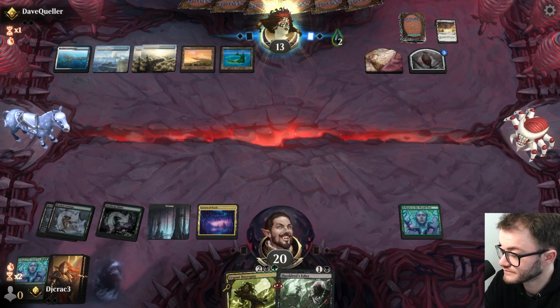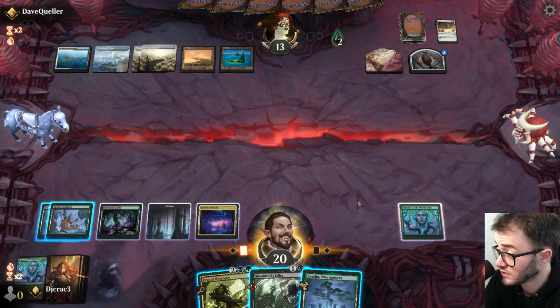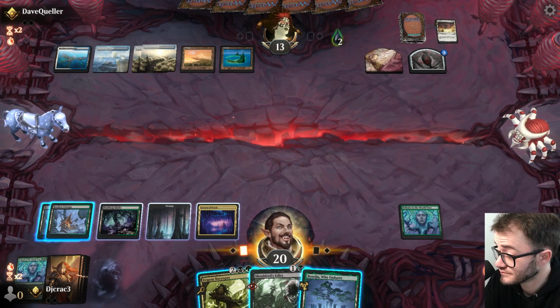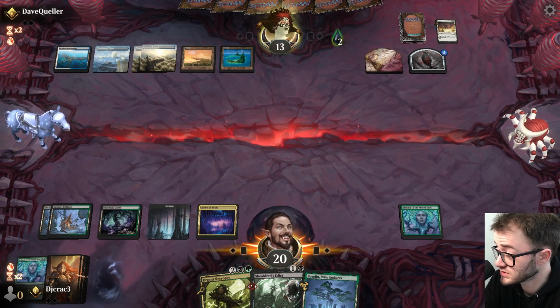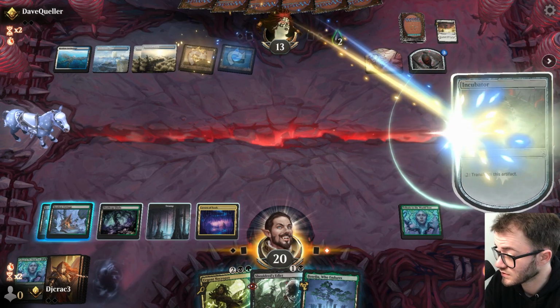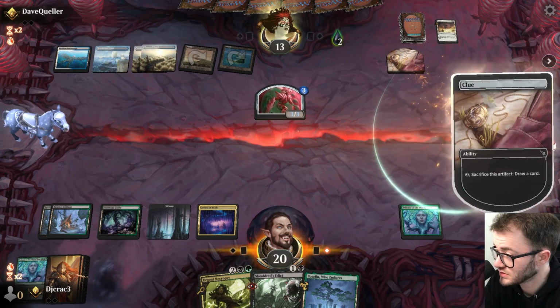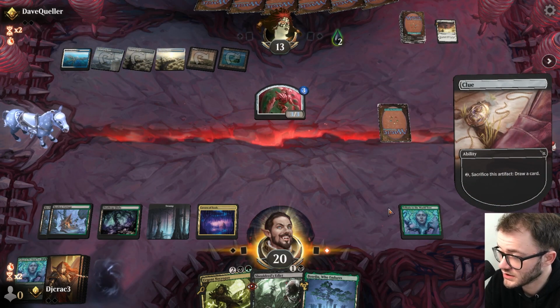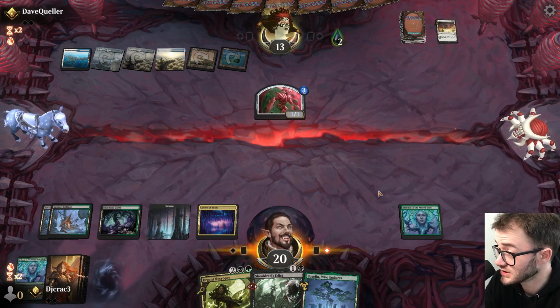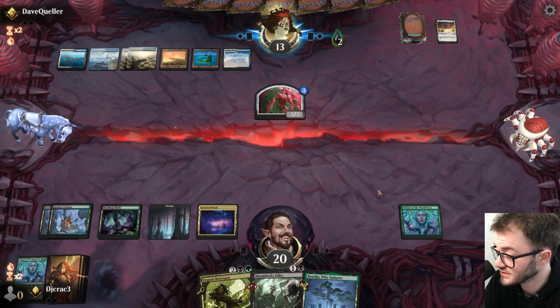Yep. Now I'm pretty dead here. Probably just gonna keep that and pass. Feels kind of rough. Yep. Okay. My opponent is going crazy. I mean, if they... Yeah, I don't know, I'm gonna win this. I have no idea. This is very, very rough for me.